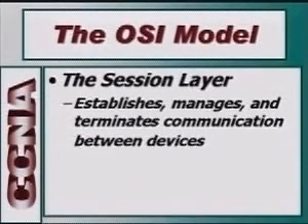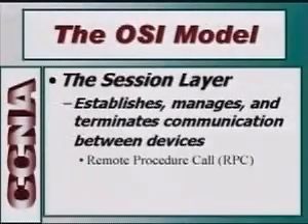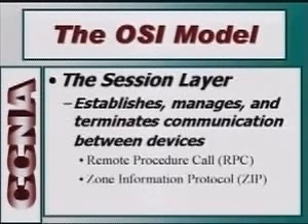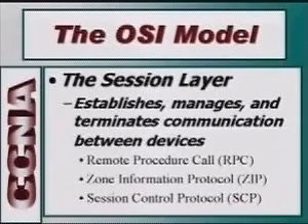The session layer establishes and manages and then finally terminates communication between the two devices. The session layer finds the other device. There are other layers that help the session layer. We'll talk about how all that works. But the session layer is the one that actually goes out and looks for the other device once it's determined where that device is. At the session layer, we have protocols like the Remote Procedure Call, RPC, like ZIP, Zone Information Protocol, and Session Control Protocol.